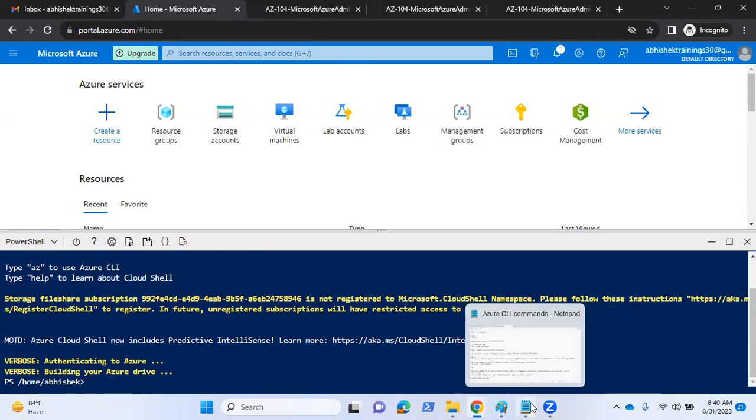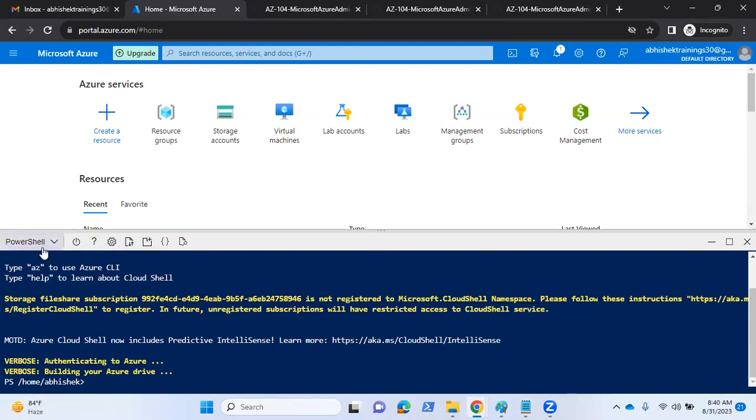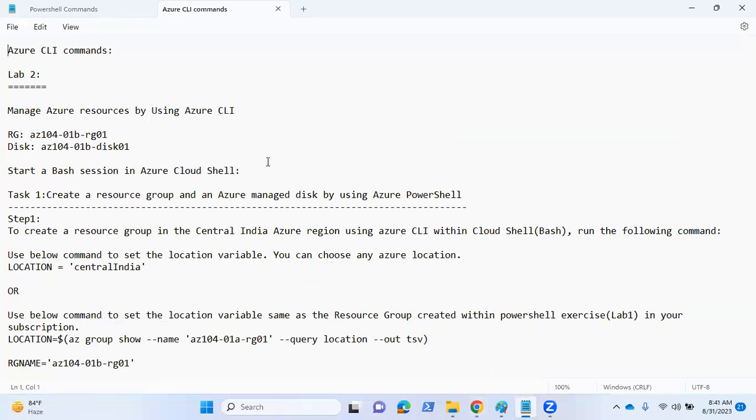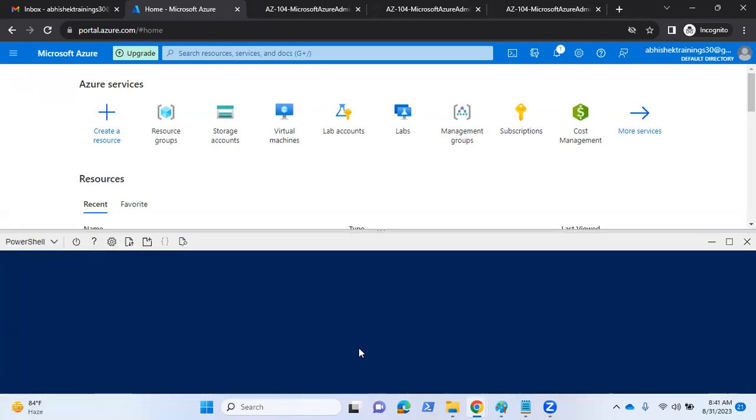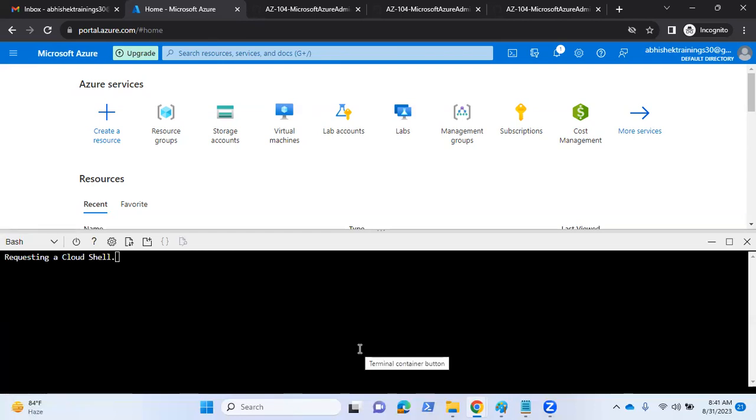Now here for CLI we don't use PowerShell, so we have to start a Bash shell. It's very simple: here you can select between PowerShell and Bash shell.